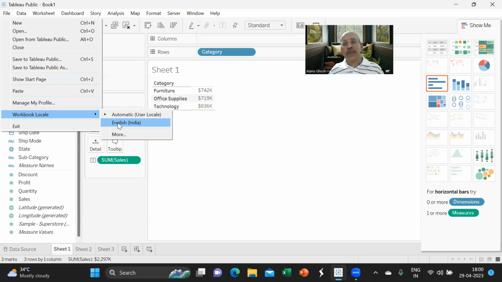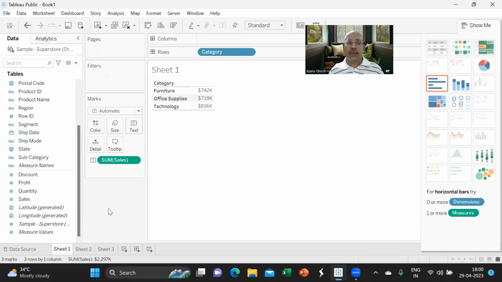But that is not a very good idea because there may be data which can have multiple locales in the same sheet. In that case, if you set a specific locale, it will create problems because it will take only that particular locale. So this is something that I normally do not recommend.